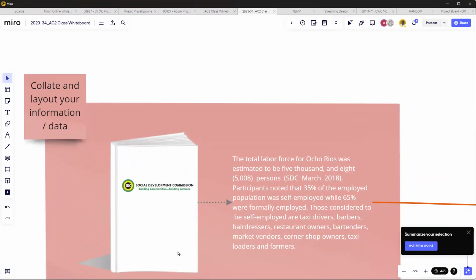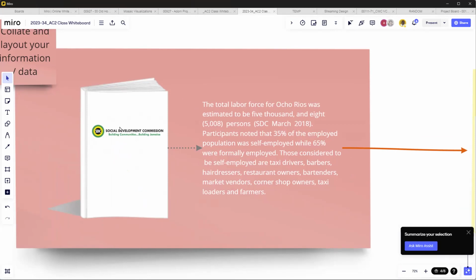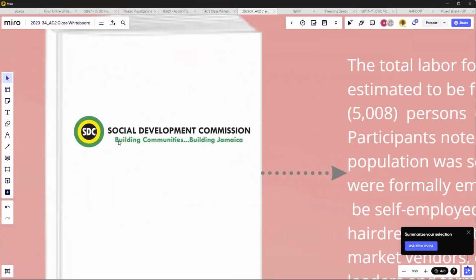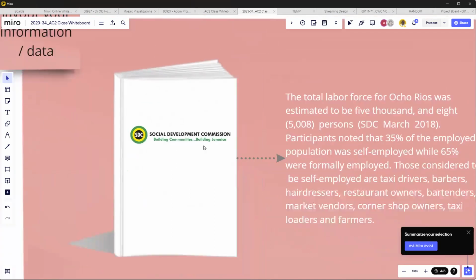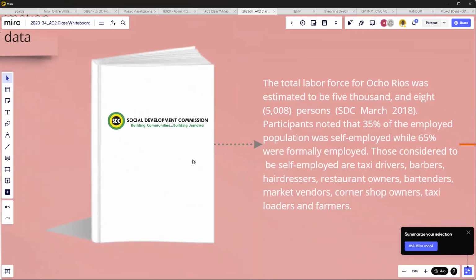Let's remember this example I brought up earlier, where this information came from the SDC. I don't know if you know the SDC, they do all sorts of statistics on communities. Especially when you're proposing a new development or a new park, you would go to the SDC to get data they have collected.